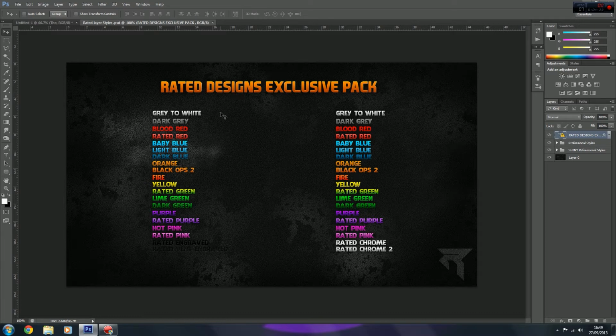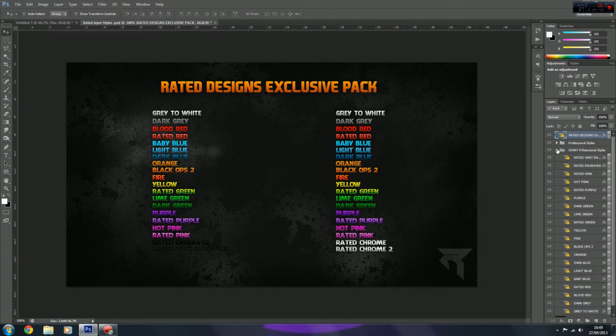I make my own colours for text a lot of the time, but if I'm stuck on inspiration, or I just want something to quickly pick and put on mine, then that's what I'll use. If you're struggling to make your own, I will go into it. But if you just want some really nice pre-made ones, have a look at these, and download the links in the description.